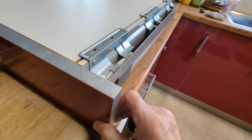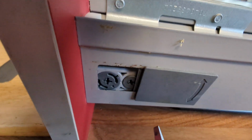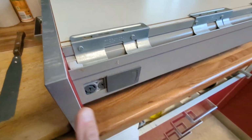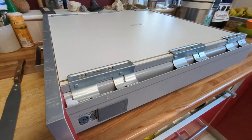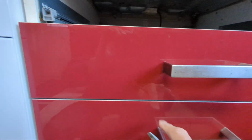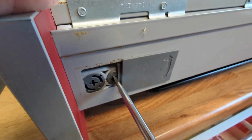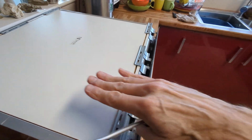about the drawer fronts, and there's a couple of things to learn here. The first is you've got a height adjustment with this first screw, so that is to raise or lower the drawer front, so that you can get this level here. And the next one is the rear screw here, which allows you to move the drawer left or right, so that will help you get this gap correct here.